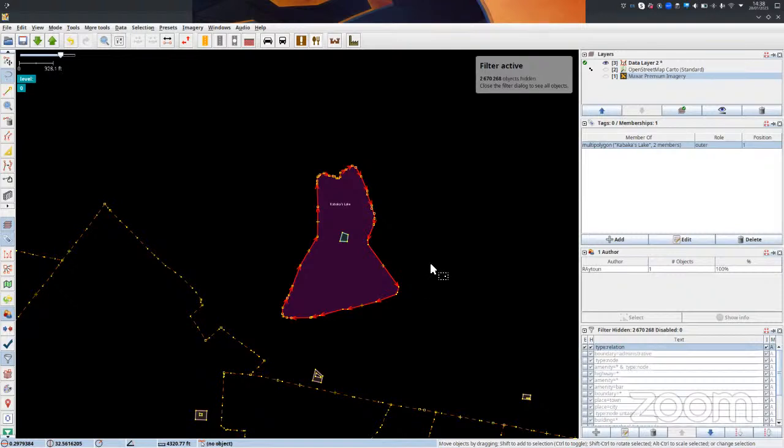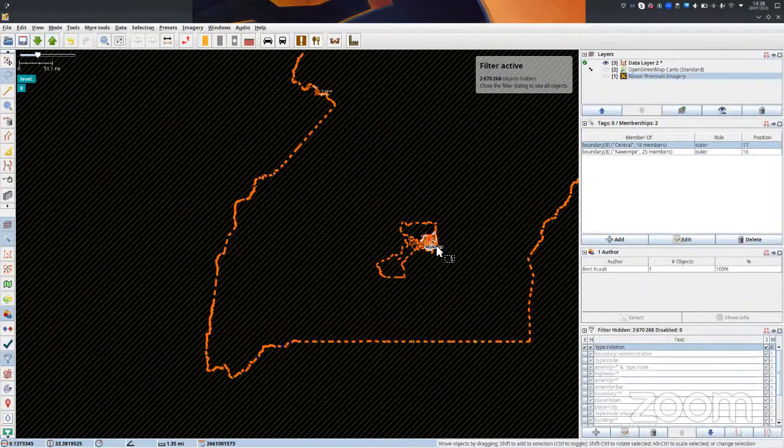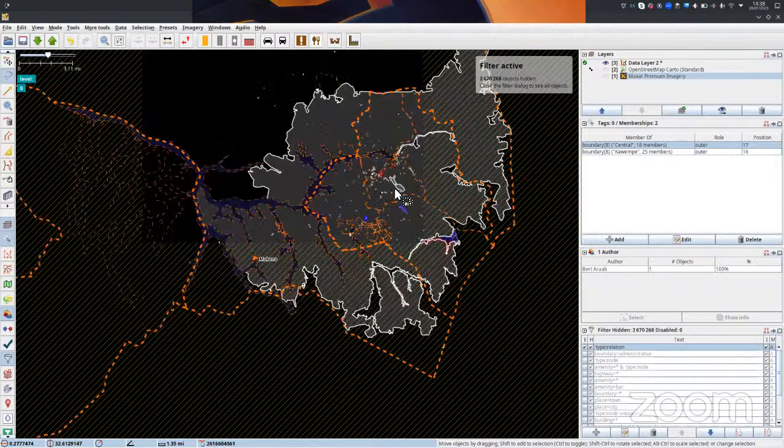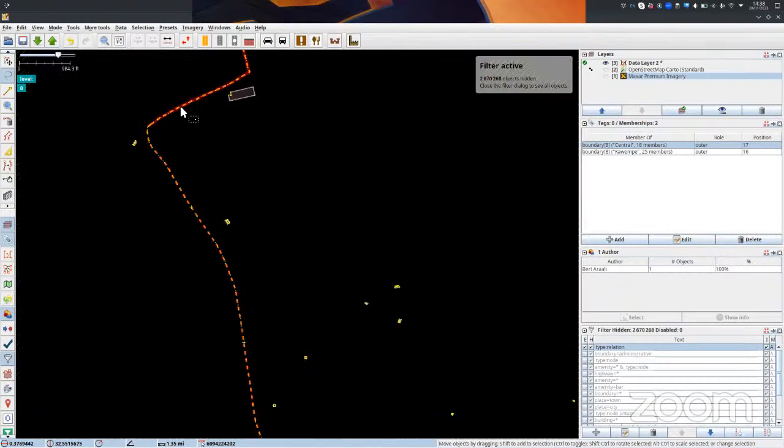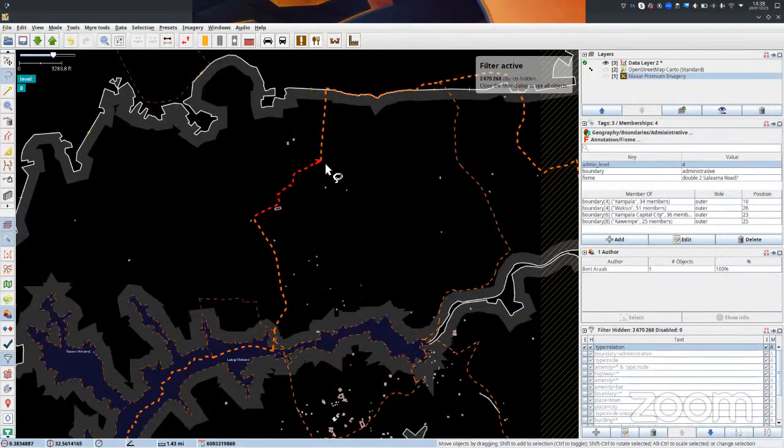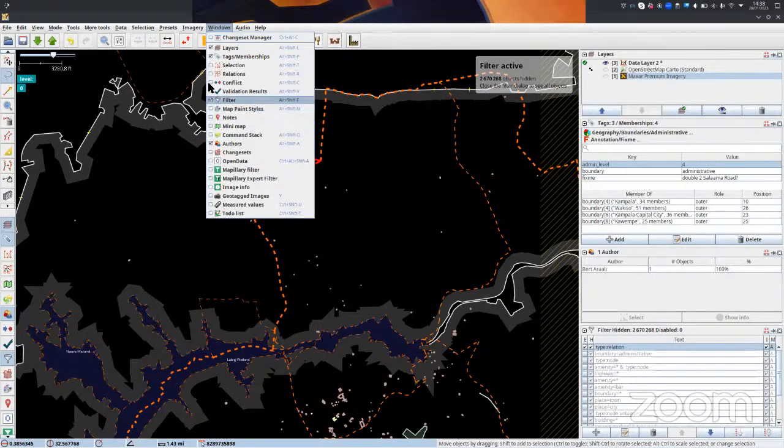The last example I'm going to show you is, you can see this is now showing me the whole boundary for the whole country. But let me just look at another example of a boundary. If I select this, this is a segment which is part of a relation. So if I right click this object, I need to see the relations window. So I'm going to put it here. So this is relations.